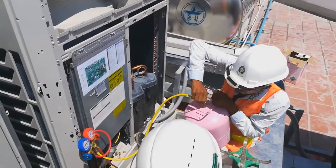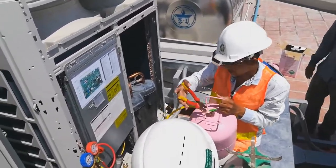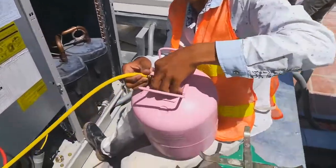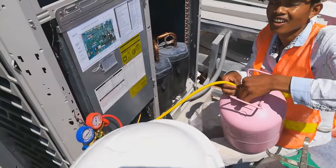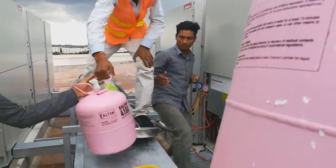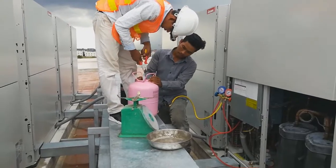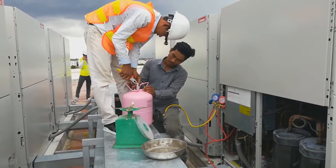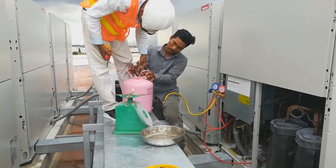After finishing one bottle, our installer has to turn off the valve first and prepare to add another tank of refrigerant. One tank contains 11 kilograms of refrigerant, and one system requires at least 20 to 40 kilograms, depending on how long the pipe is and how many indoor units there are. The calculation is in the catalog. I will show you in the next few videos.